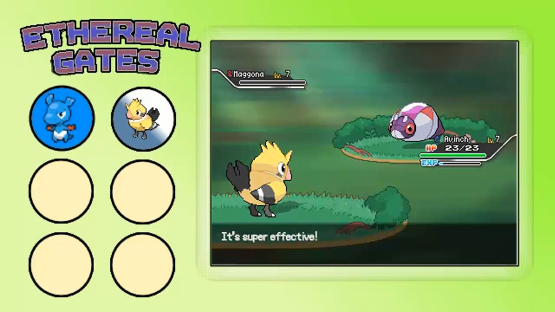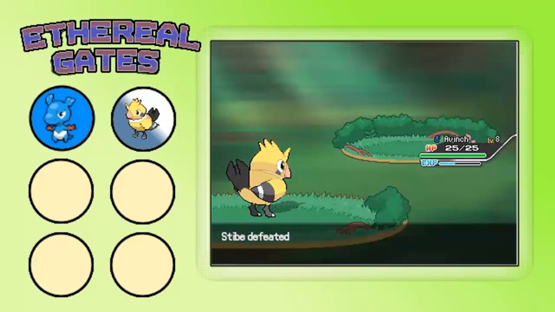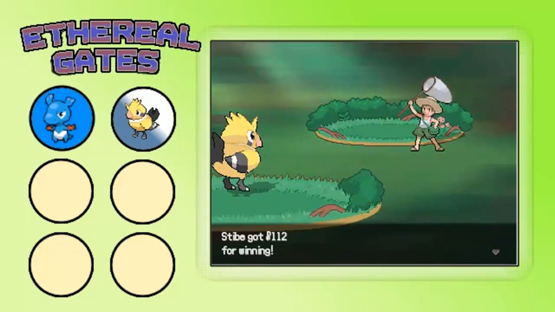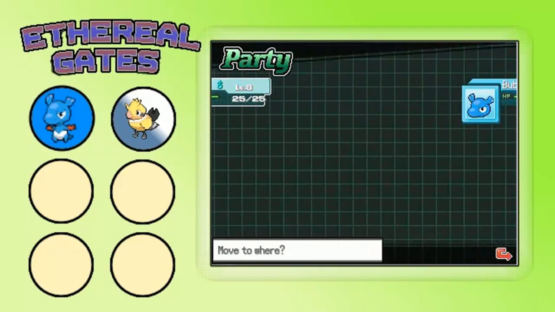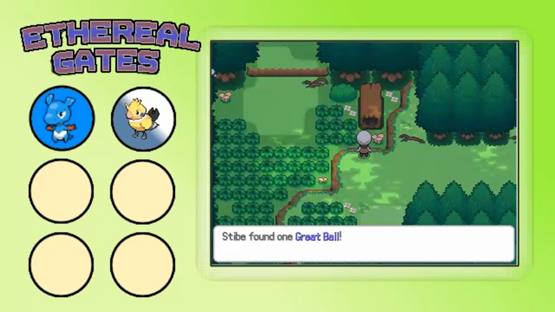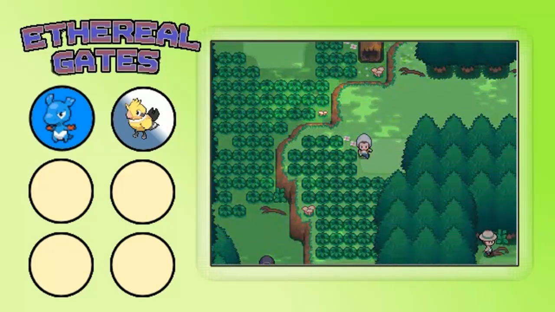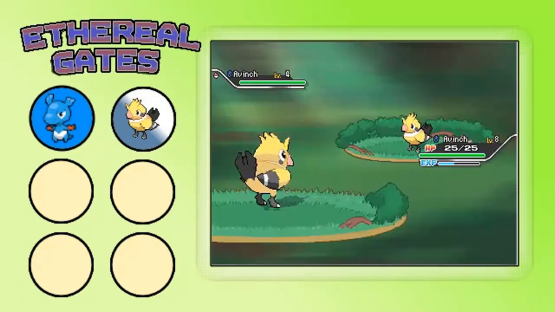And we get a critical hit, so I honestly think it mattered. And we get another level, which is definitely nice. And I'm going to switch Avenge to the first spot in the party. There we can see an item. And yeah, I guess it's a glitch of some sort. We can reach the item from here. A great ball, which is nice. And okay, what's there? Couple of creepy looking guys, and the first Pokemon we can find from the forest is Avenge again.